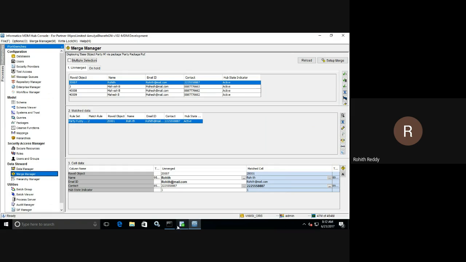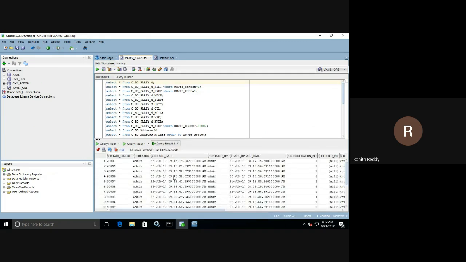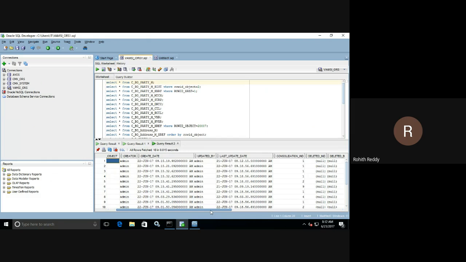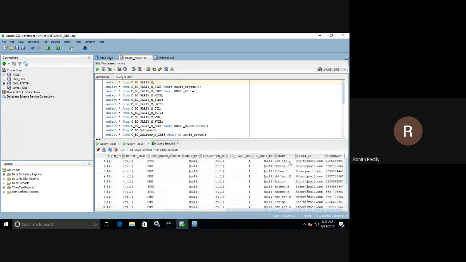Let's see what happened at the base object level for 20,001. We have updated the email. We got that email id, and let's see the cross reference record for that one.